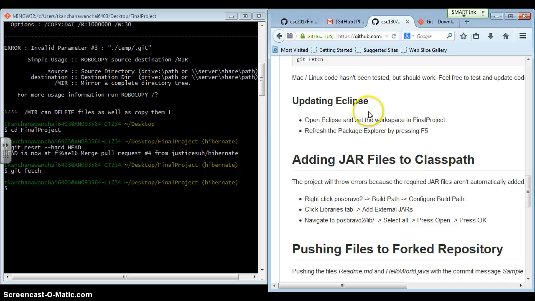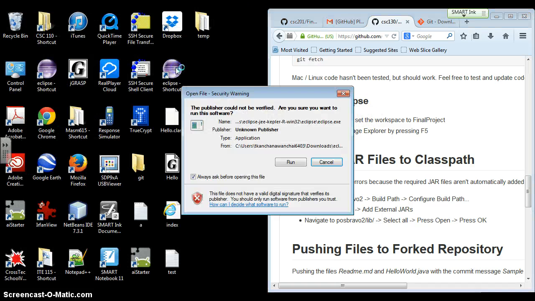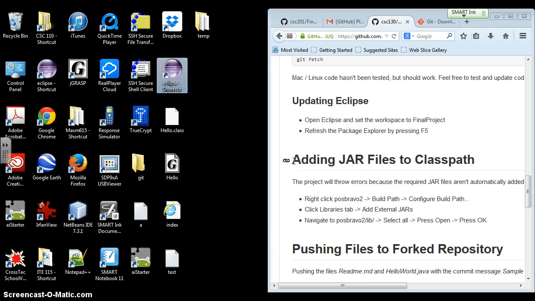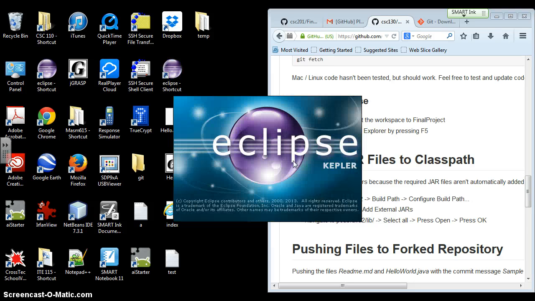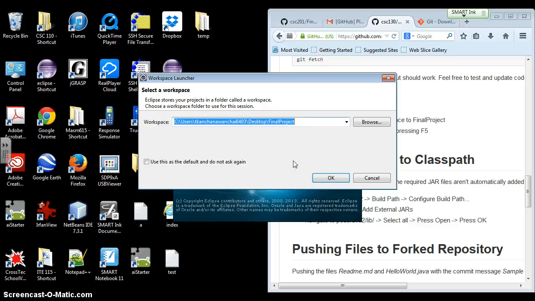Now updating Eclipse. So now we're going to open Eclipse. What we did here, if you compare to what we did before with Eclipse, we just make the connection, clone that repository to your Eclipse. Just like when we create a team, we go to team and share, right? What we just did with Git Bash.